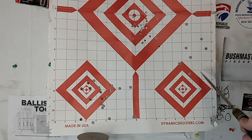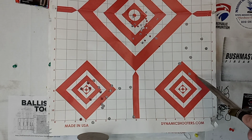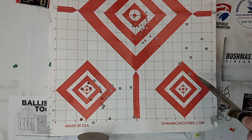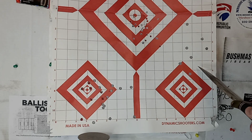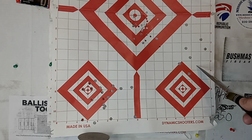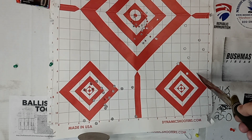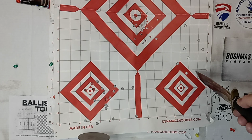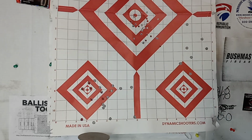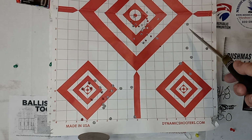So the gun's down. I don't know if it just needs a good deep clean. I don't know if something's broken. It seems like it's chambering. Yeah, fully chambering. Yeah, I can hear the trigger release. Hammer hit the firing pin, but there's no firing pin strikes on the primer. So I don't know what's going on here. So possibility I have a broken firing pin. The gun extracts the cartridges, loads the cartridges, does everything it's supposed to do, except for actually fire them. So until I know something different, I guess the rifle's down for a little while.